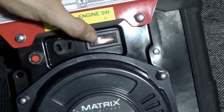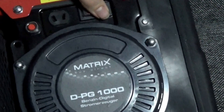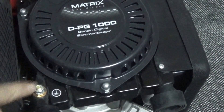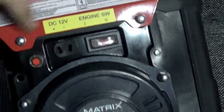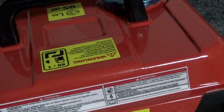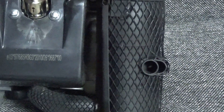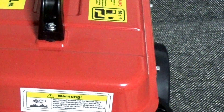Here is where things get interesting: we have our 12-volt DC output and the engine switch to start and stop it. Put it on and the engine turns over; switch it off and the engine stalls. Down here we have a ground connection — you'll need that if you want to stay safe. There's also a resettable fuse, though the rubber cover seems to be missing. And this is our muffler — supposedly it should be a lot quieter than the previous one, but the sticker on top says 95 decibels, so it'll be about the same.